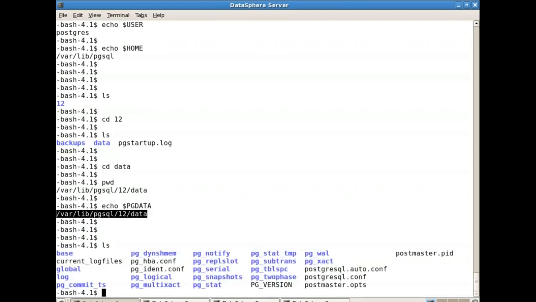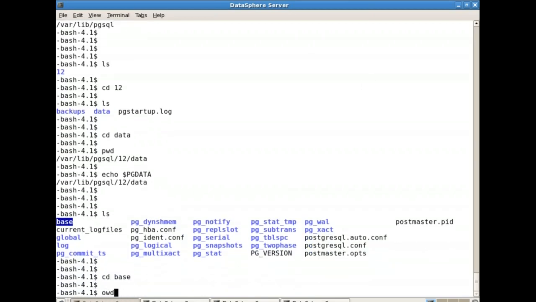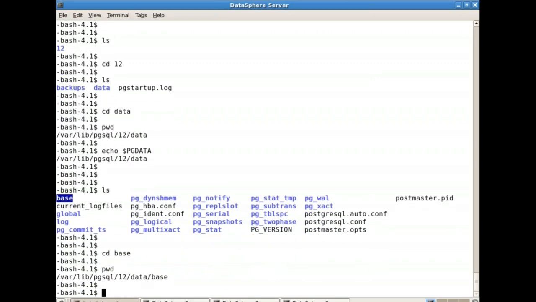Now, if you give ls, you can see many directories and files. One such directory is base. Base is the default location for your database files.